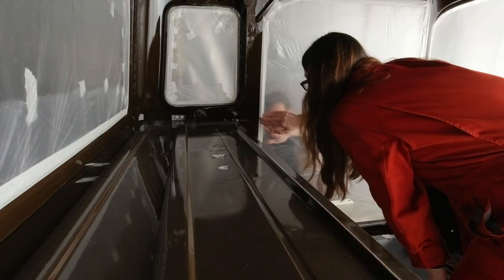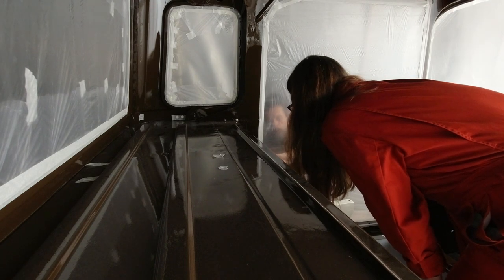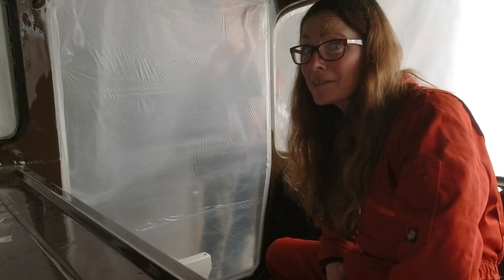Plus, when we come to sticking down the soundproofing inside the cab, it will attach easier if the surface it needs to stick to is good and shiny. So by spending this time now, we hope we will be spared a whole world of woe later. But there is a fatal flaw in the plan. Have you guessed what it is yet?